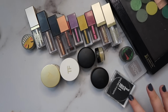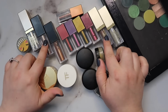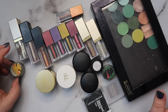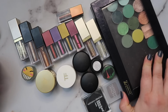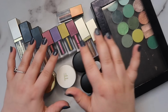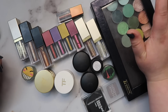Okay, we are going to completely jump here to something else because the next drawer in my collection had all of my liquid shadows. So I thought this would be a good time to jump to all my single shadows, because I bought into the hype of single shadows back in 2015, 2016. But I have to say, I definitely prefer palettes. I do not really like single shadows unless they are kind of an all-in-one product, like these liquid shadows, like these Tom Ford duos. So I want to go ahead and just be as ruthless here as I can be.